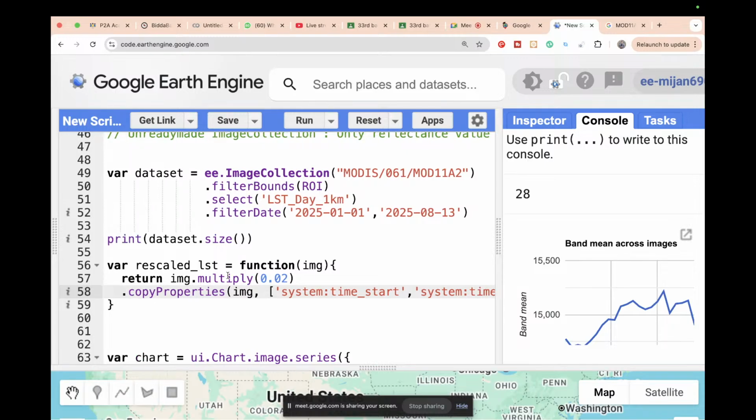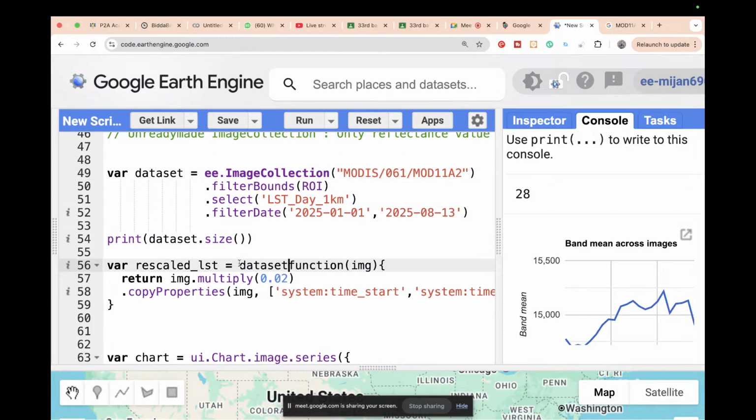So it creates a tool or helper. When you input the collection, suppose this is my data set, we have a total of 28 images. When I connect it with my function, each image comes into this tool and is multiplied by this variable 0.002. So now how can I connect? For connecting, just call this collection, the image collection, 28 images. I copy it and connect it with my function.